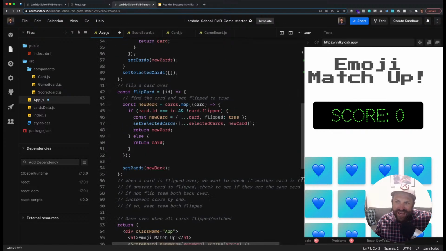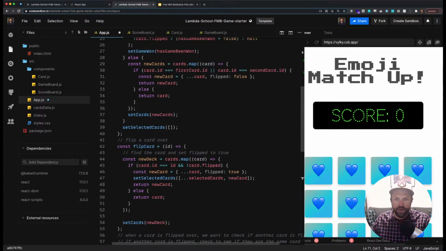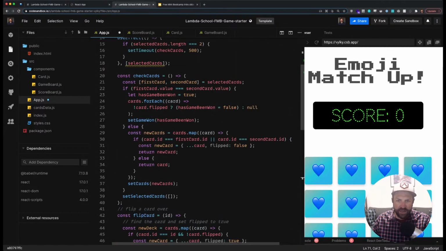And now, like I said, we want to see this only when we don't get a match. Okay. So when we don't get a match, we want to set that score +1. And so we're going to come in here and we're going to say if card, let's go, nope, on our check cards here.